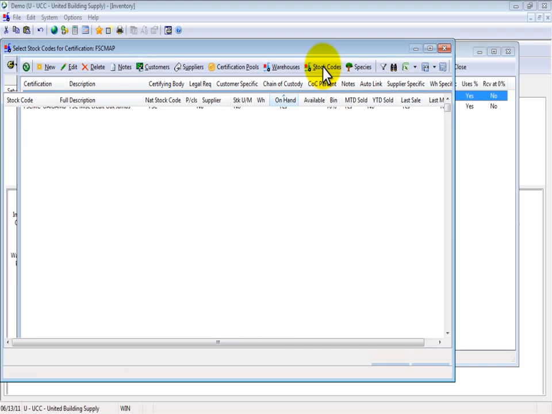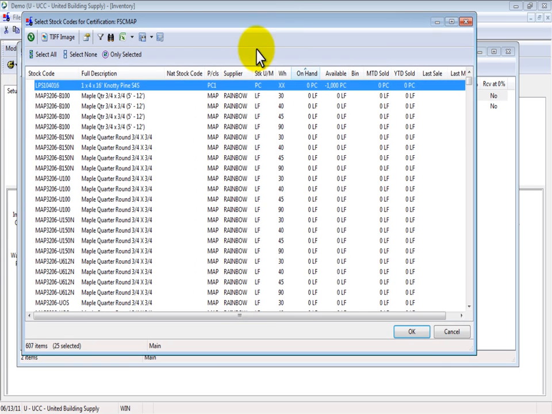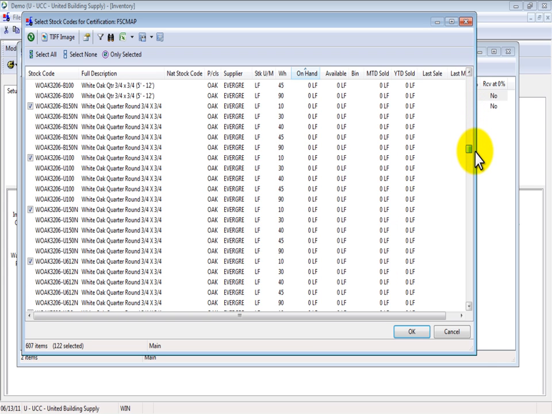And when you click on a stock code, you can then go in and select the stock codes that will be part of your certification. As you can see here, some stock codes are set up as certified stock codes, and they are showing here. We'll come back to these a little later as well.